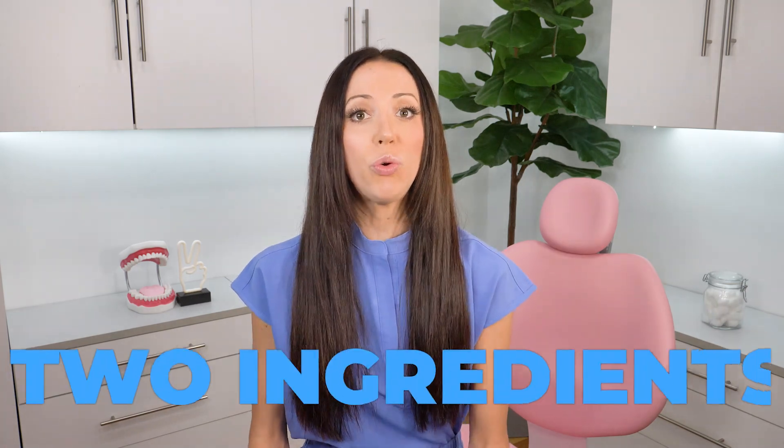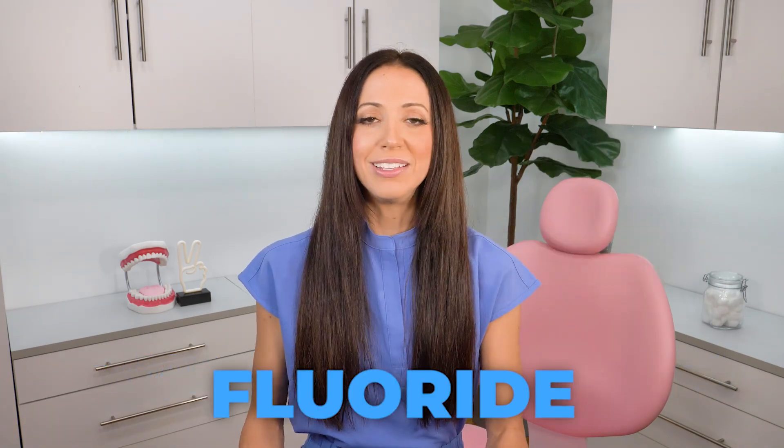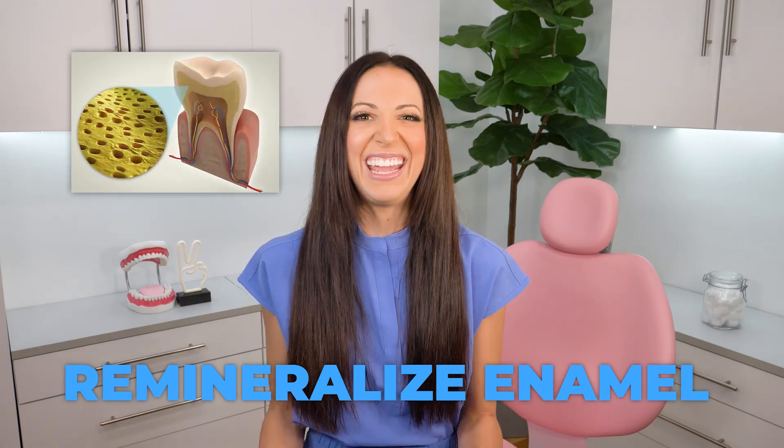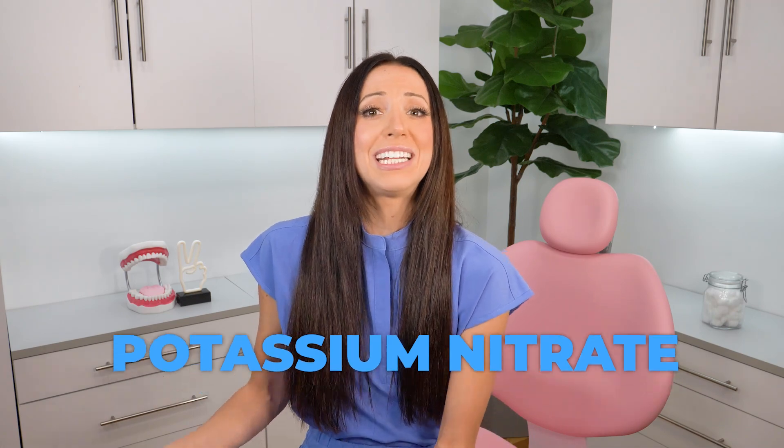So there is a chance that the product just isn't five years old yet. And if you're open to trying new products that don't yet have the seal of approval, that's okay too. You just need to make sure that you look for these two ingredients on the label: fluoride and potassium nitrate. Fluoride is very important since it helps to remineralize enamel and protect the tooth tubules — little pores on your teeth which are responsible for the sensations that are targeting your tooth nerves. The potassium nitrate helps block those pores, preventing sensations from coming into contact with the nerves inside of them. So as long as those two ingredients are in the toothpaste, you're headed in the right direction.